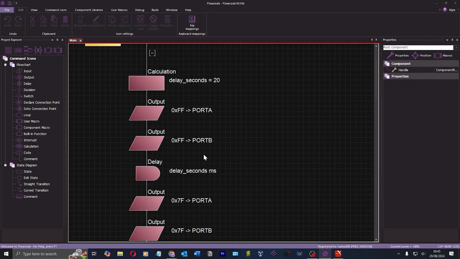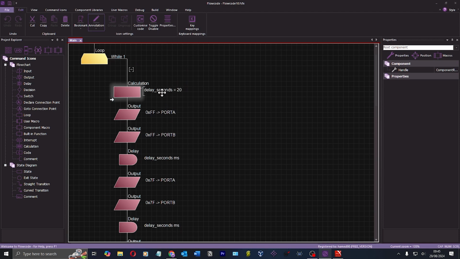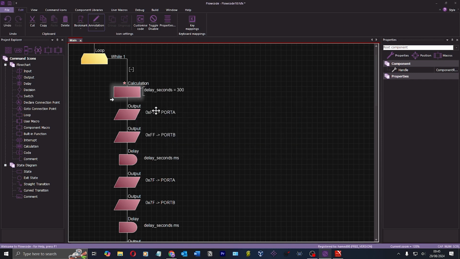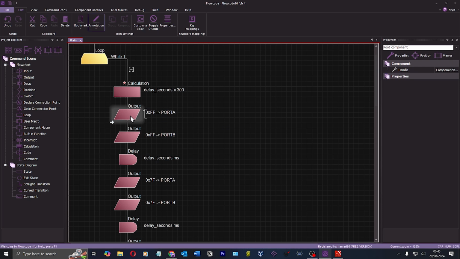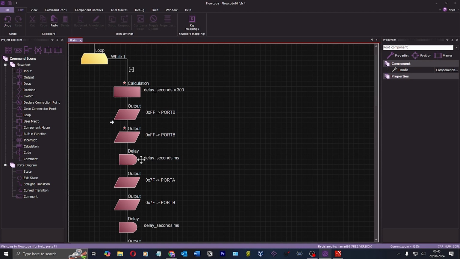All right, I've got a delay from my last program, so I'll keep that, where I'm basically setting a variable to say delay is equal to 20 milliseconds. But this time we will set it to 300. Then we want to turn on and off odd and even LEDs of port B. So we can get rid of port A, duplicate port B, and then we have a delay between the two of them.